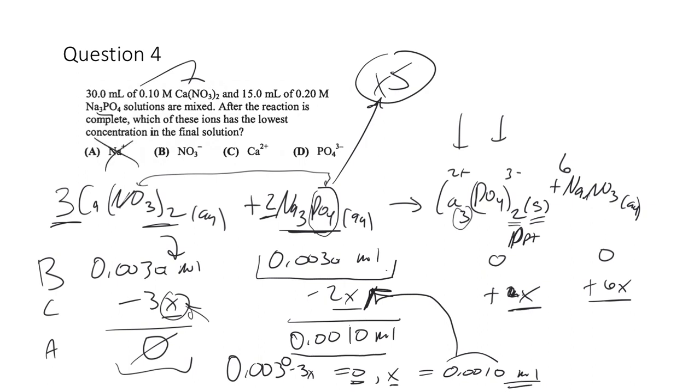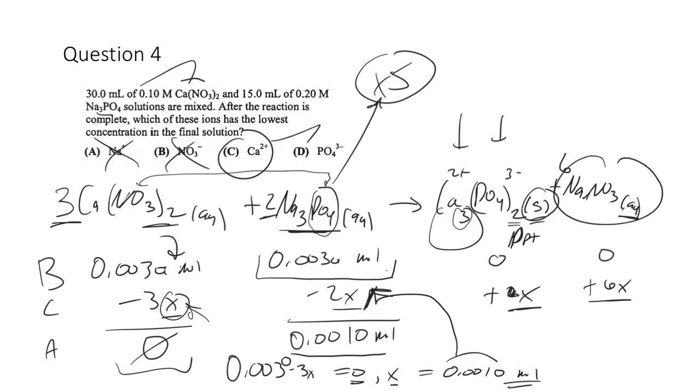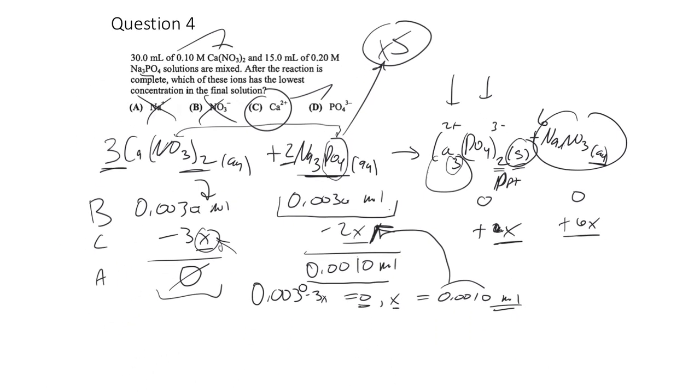Now, sodium and nitrate can't be the answer because they're aqueous in the product too, so they're never going to 0. The only ones that could possibly go to 0 are the 2 ions that are precipitated, but the phosphate is present in excess, so it's still in solution, and then the calcium is the one that goes to 0. So all the calcium is precipitated, none of our calcium nitrate is left, calcium is fully in the product that's a solid, and so none of it's left over in solution. And so the phosphate ion remains, but then all of the sodium and nitrate that were initially present remain in the solution as well.